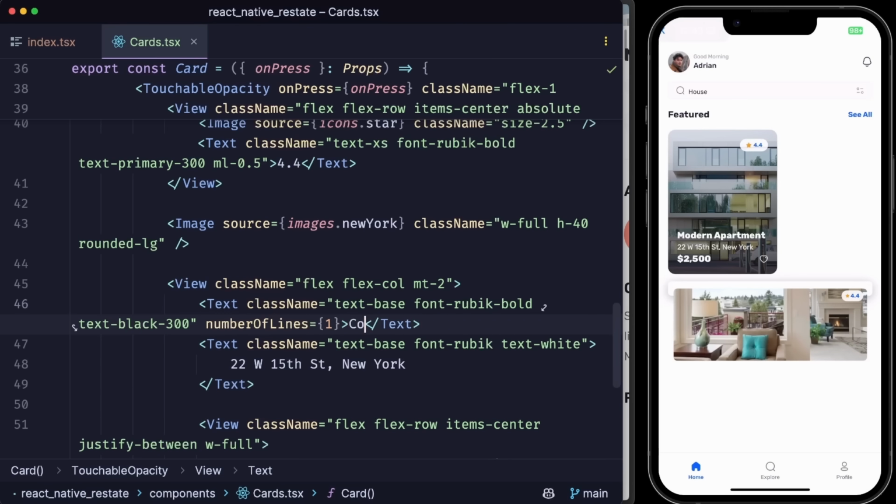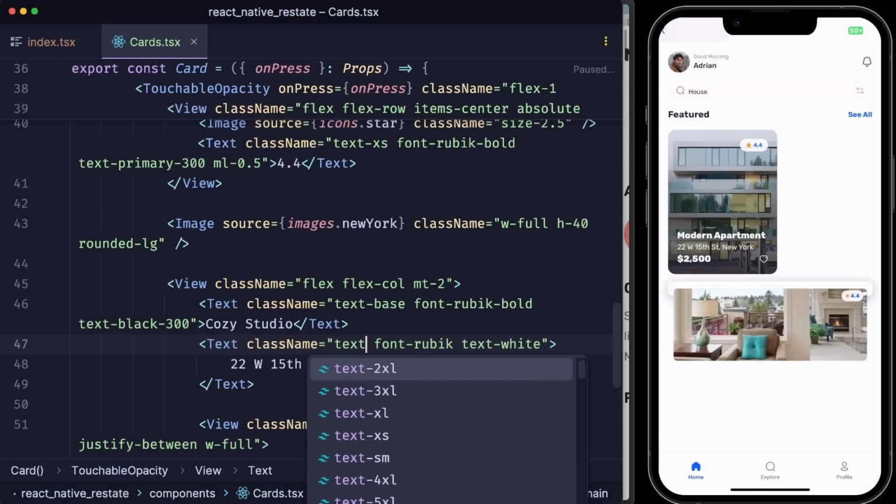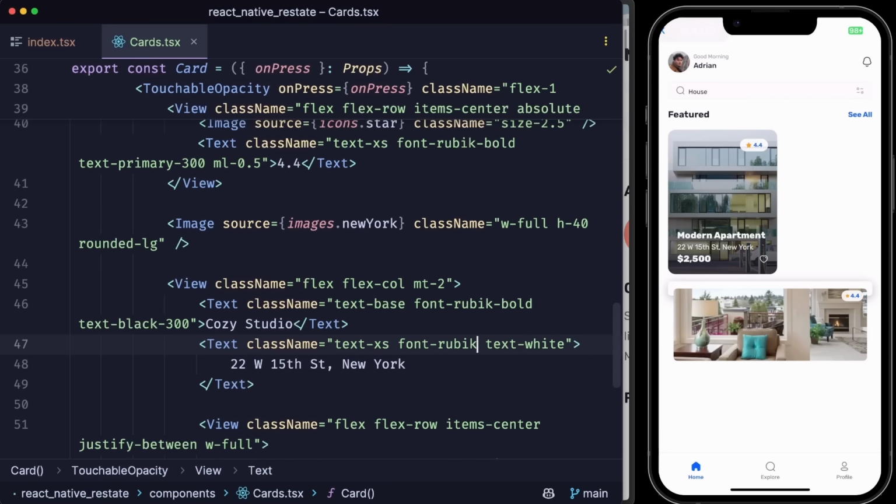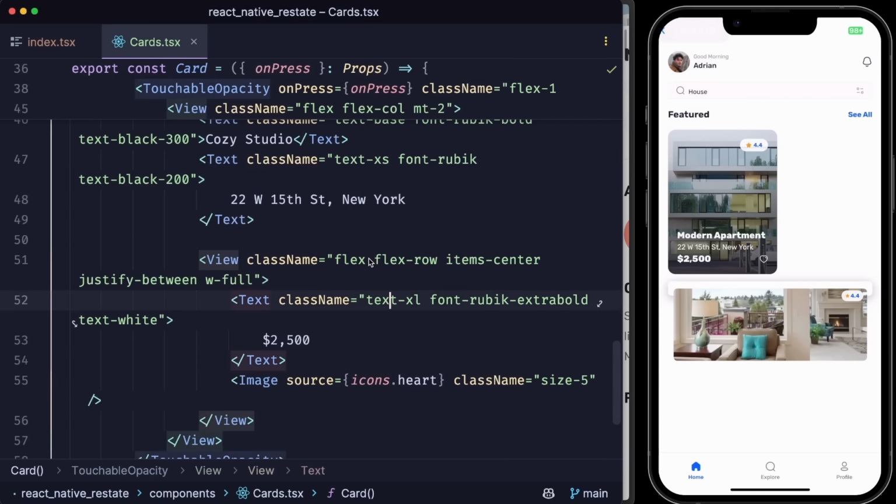And here we can say something like cozy studio, and no longer it has to be number of lines of 1. Below it, we can render the address in text-xs, font-rubik, and text-black-200. Below it, we have the view, flex, flex-row, items-center, justify-between.